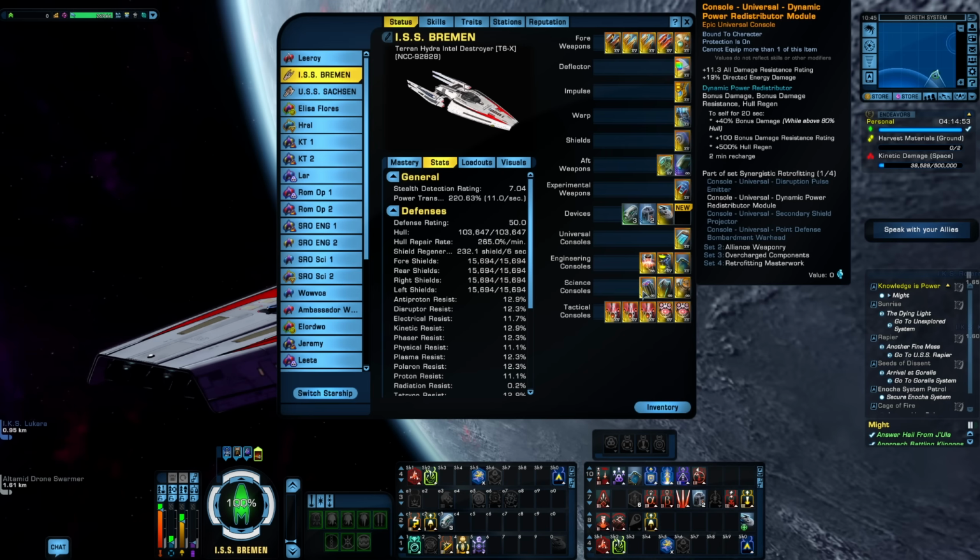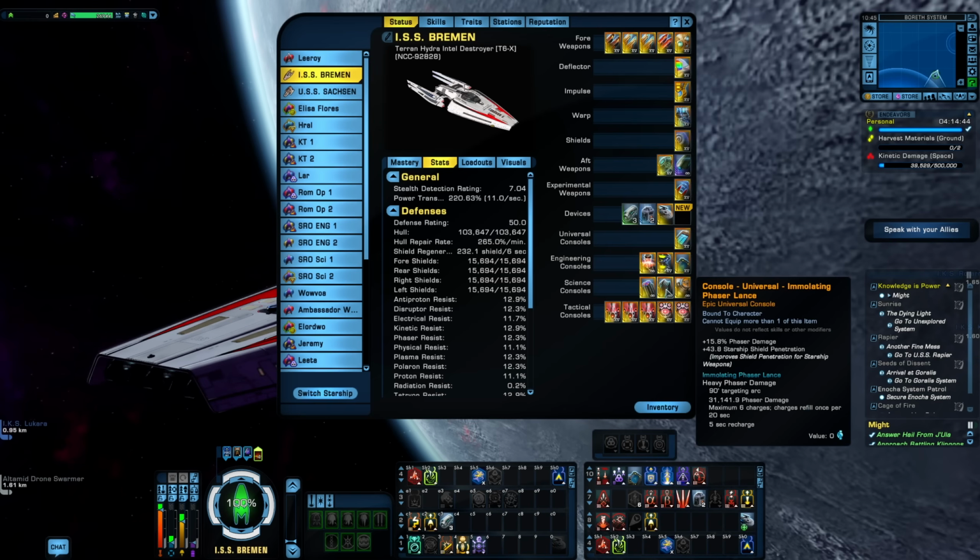And if you find yourself in a place where you're about to die and you've saved this and you click it, you get that get out of jail free card. So very, very nice. Next, we have the emulating phaser lance.